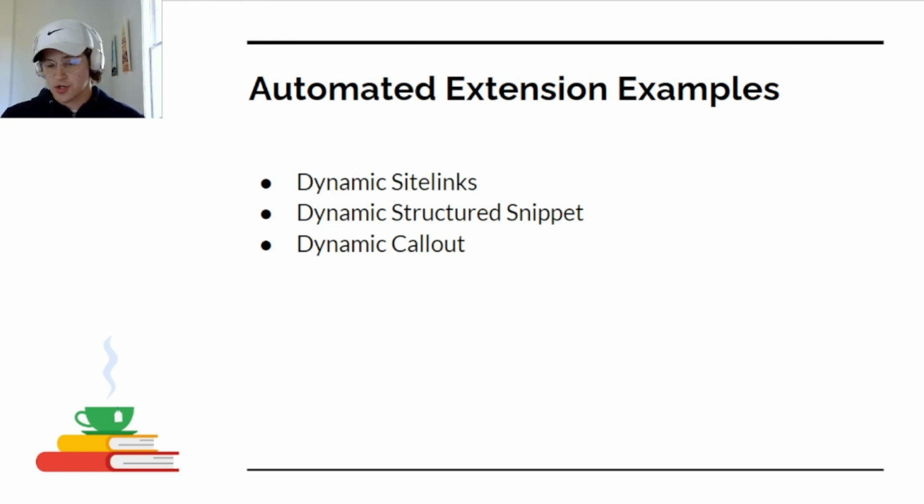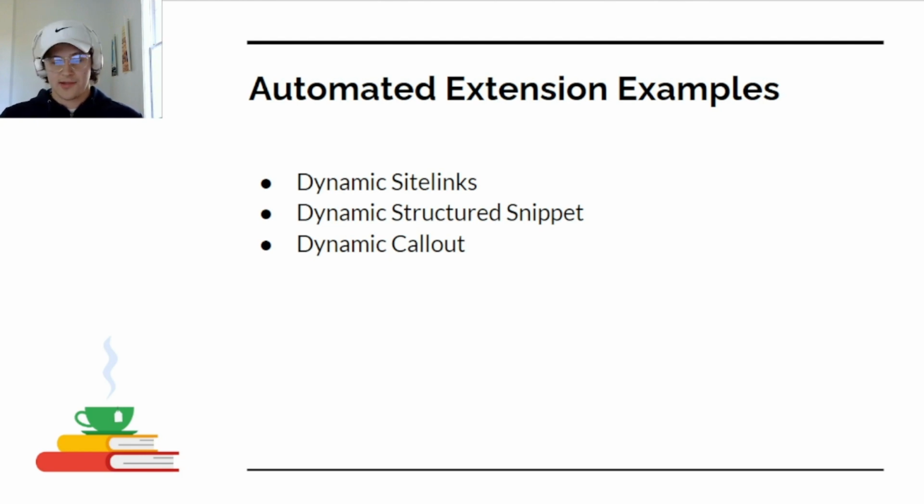Dynamic structured snippets are features that automatically show useful structured information. This data shows for very relevant queries as an additional line of non-clickable text in a format of header, value 1, value 2, and value 3, right? So think about if you're a hotel and you have amenities, you can have your header as amenity, and then value 1 could be massage, value 2 could be fine dining, and then value 3 could be flexible check-in, right? So that's an example of a dynamic structured snippet in action.